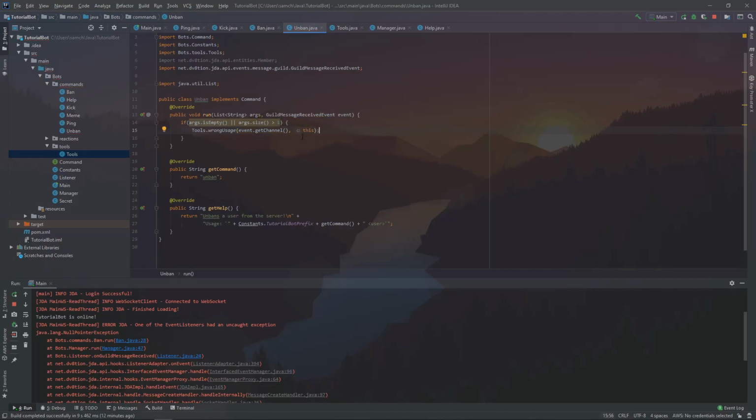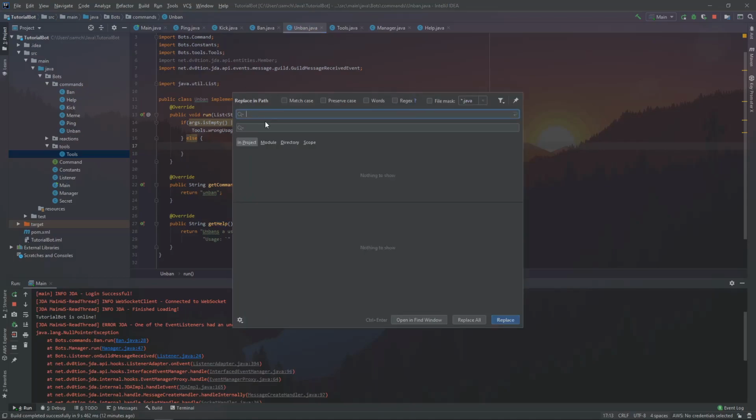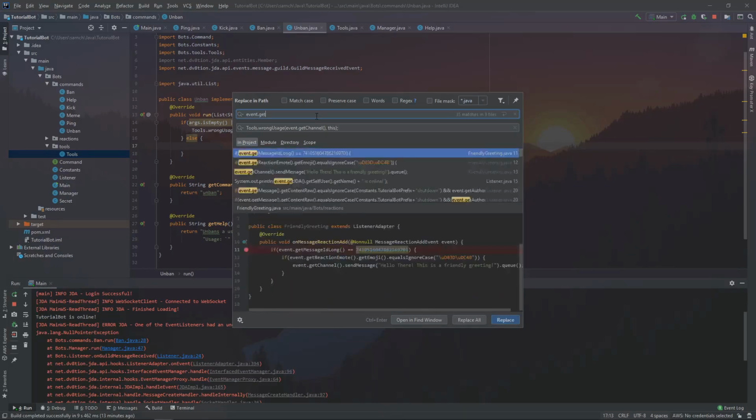There we go. This is a very handy tool, actually, because this saves a bunch of time. Now, anyways, I'd just like to replace that one line with just this. In case you're wondering how I got this up, I just hit Control-Shift-R. I don't know the Mac keys if you're on Mac, I'm sorry. But on Windows, it's Control-Shift-R to bring up this, and you can replace lines of code in instance.